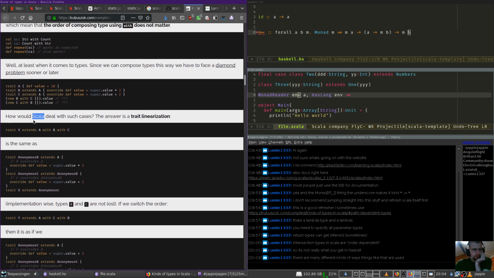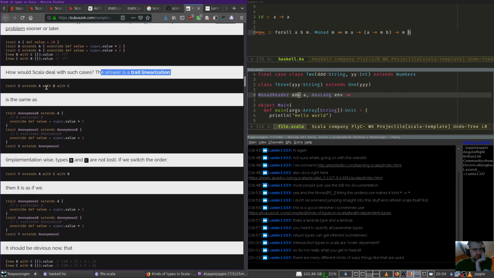Oh, it's gotta deal with this case. The answer is straight linearization. That's A. Just pick the first one or something?